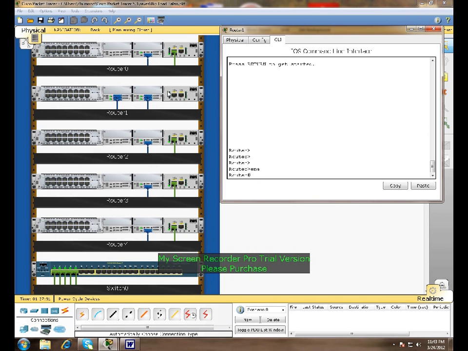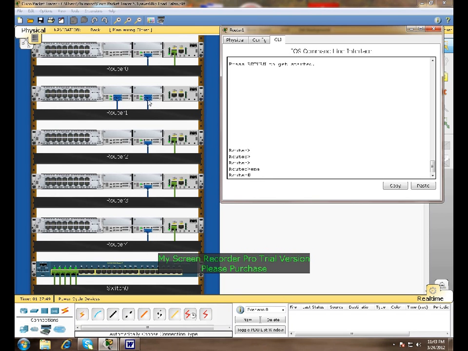So that's why RIP is going to do load balancing. All these 4 paths are equal cost paths. That's why RIP is going to do load balancing here, right? I hope you are getting it.